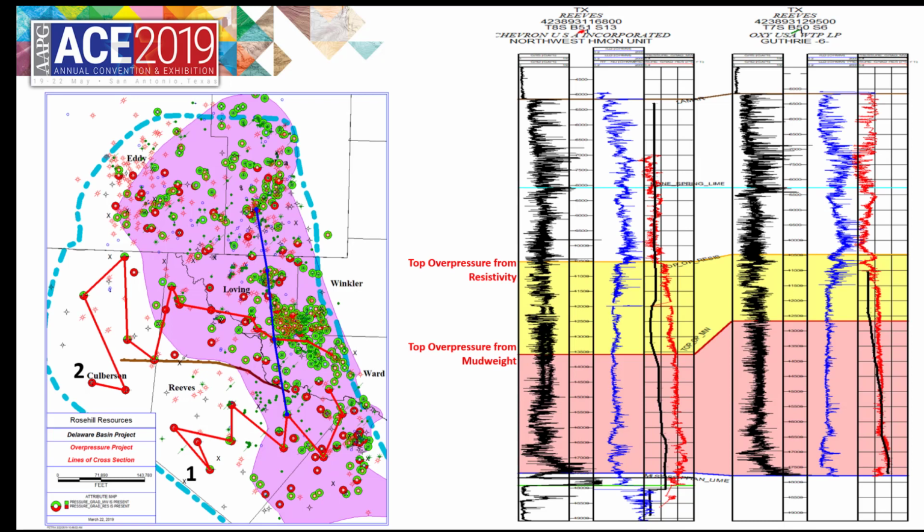And here it is. Here's our Gulf Hayman well, and here's the Oxy Guthrie, which is a well that's pretty close to there. Once again, gamma ray, and I did only use the shale values. This is the resistivity curve. You can see top of overpressure starts right there, and all of this reduced resistivity log is in the overpressure. This black line is the mud weight calculated pressure gradient. And here, when we look at the Oxy Guthrie, here's the mud weight calculated pressure gradient, and that's a really close match to the red line, which is the resistivity calculated pressure gradient. So that's a pretty good match.